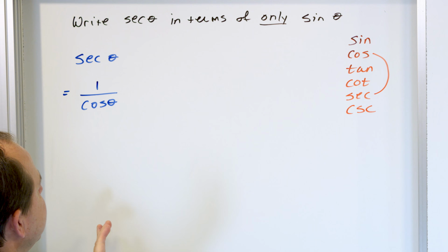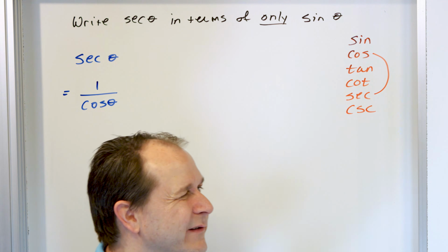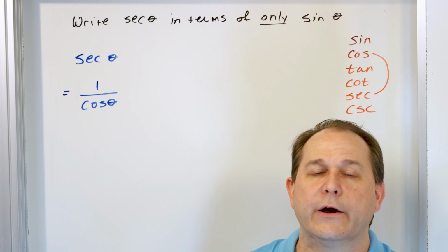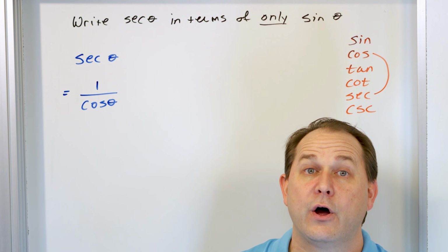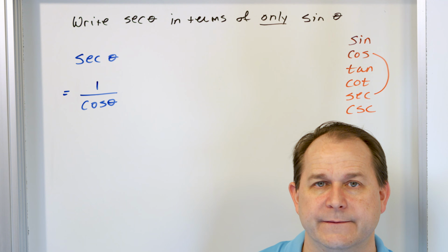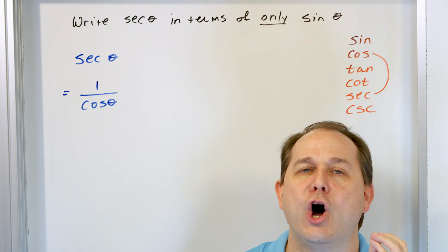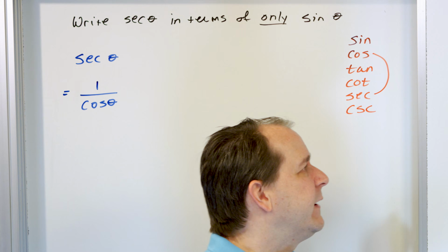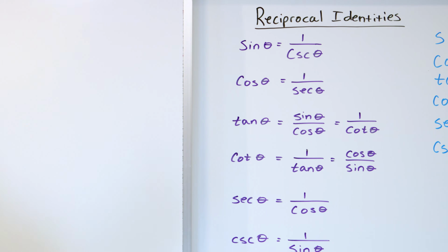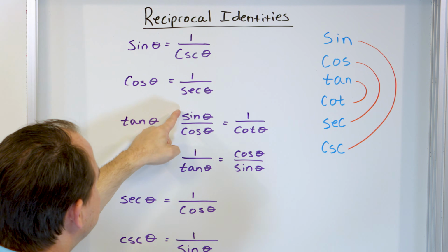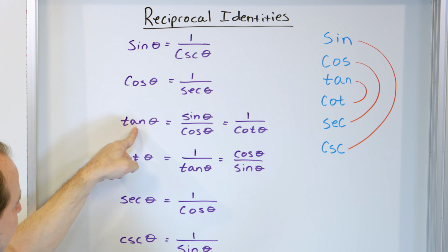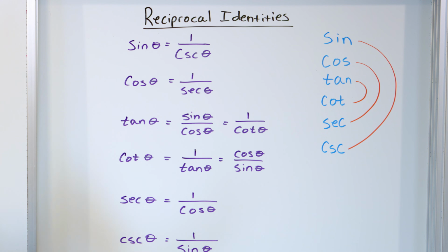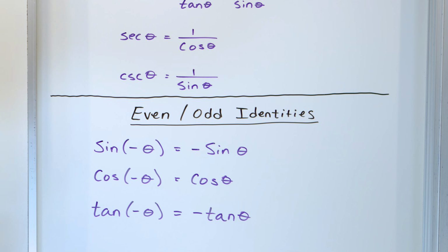Now, I lied a little bit a minute ago when I said you can't turn a cosine directly into a sine. What you need to do is think, what identity involves only sines and cosines? I'm going to say that again. What identity only involves sines and cosines? Now, there are some choices. You could go back through your list of identities, right? This one involves sines and cosines, but it also involves tangent. So it doesn't let me turn a sine directly into a cosine without introducing something else, okay?